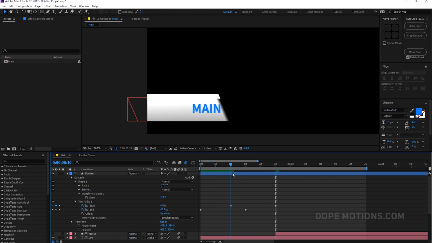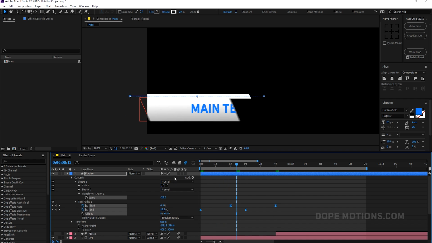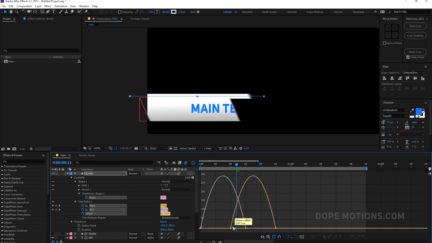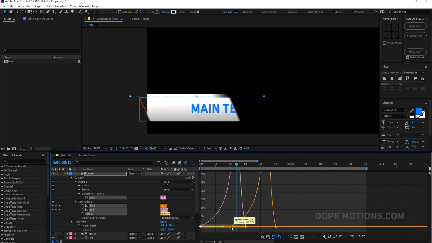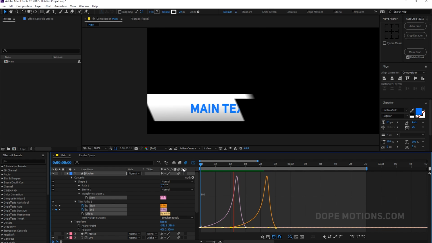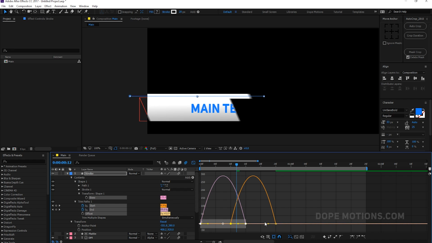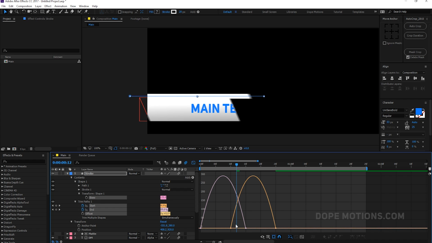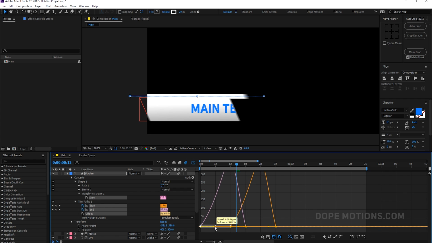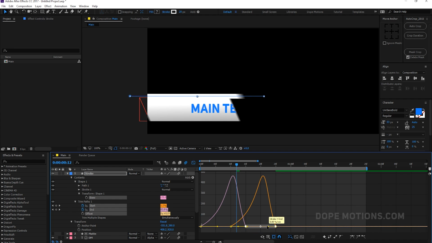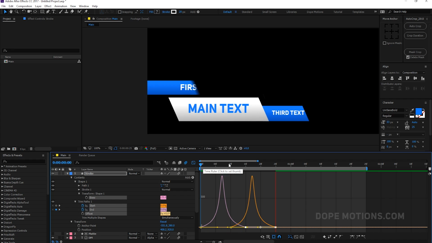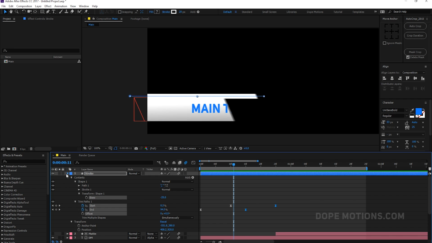So now we should have something like that. Looks pretty cool. Select this, hit F9 to ease them, go to the graph editor and let's select this just like that, and make sure to select the handles, and just drag it just like that. It's not looking really cool. Maybe I'll just need to select these handles and drag them a little bit, select these handles and drag them a little bit just like that. So let's see what we have. Yep, this is looking a lot better.